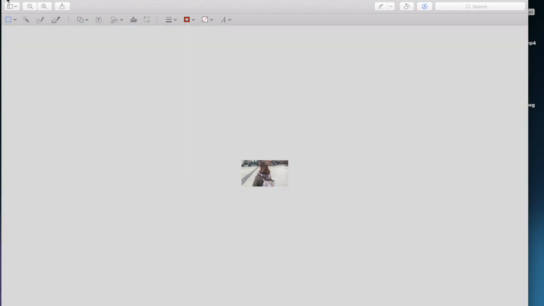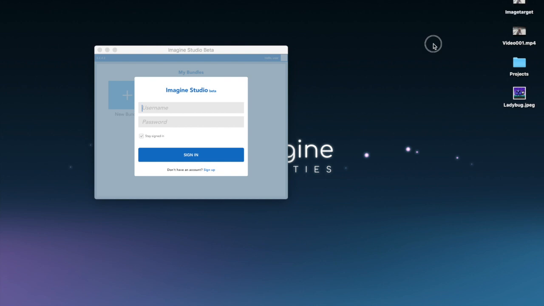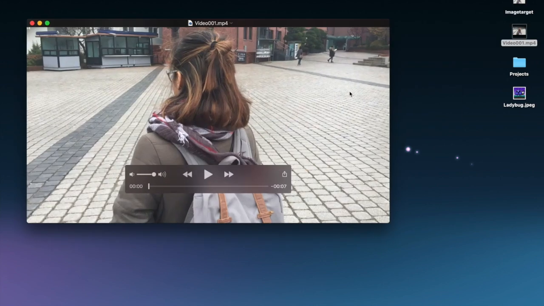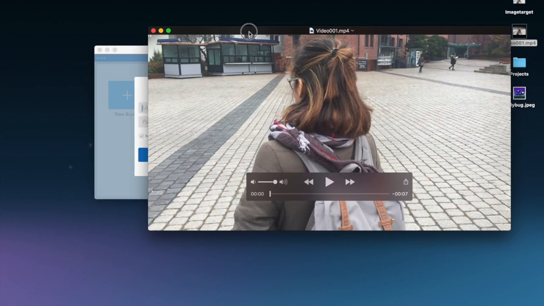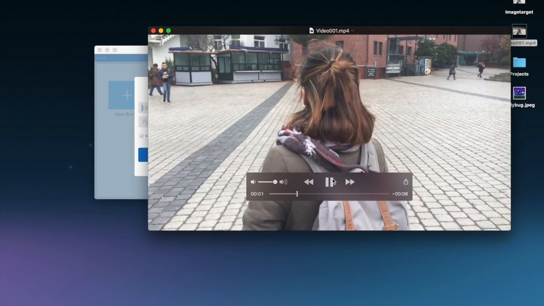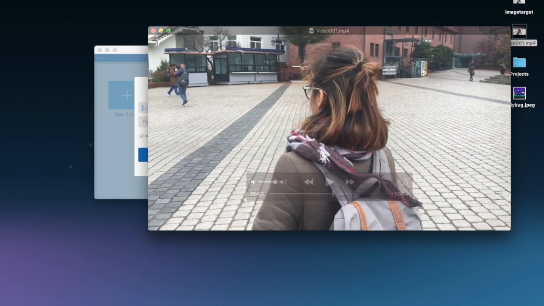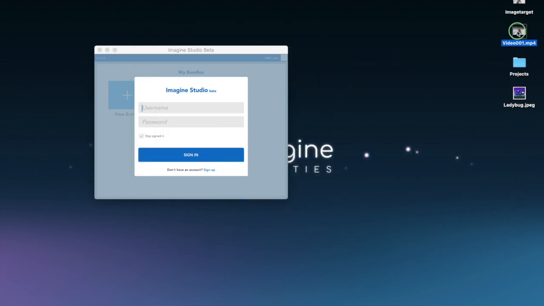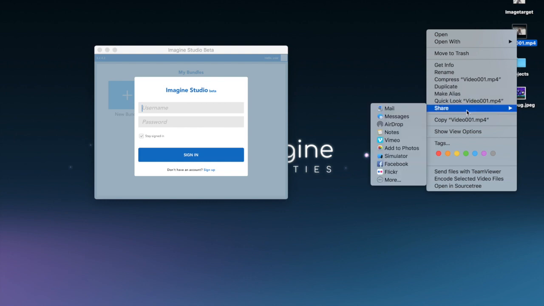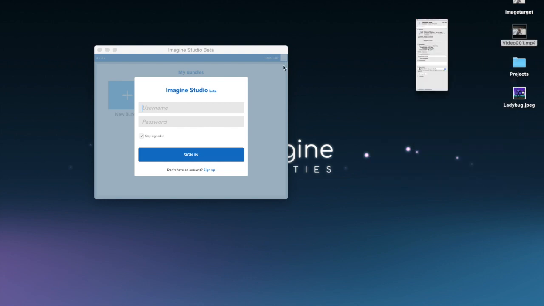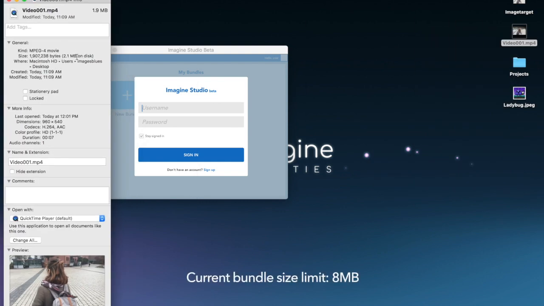Hit save, and we also have a video that we will be showing when our image target is detected. Just have to make sure that this is not too big, 2 MB, so that'd be okay.